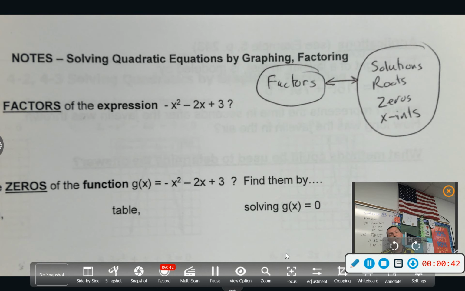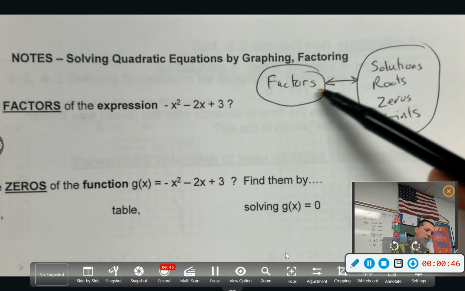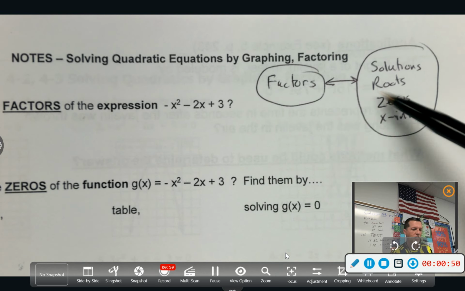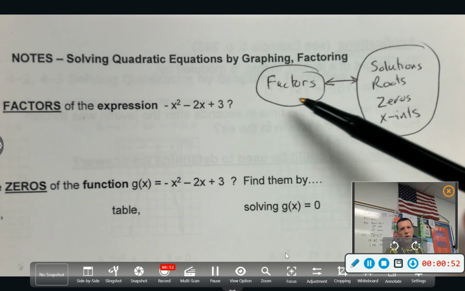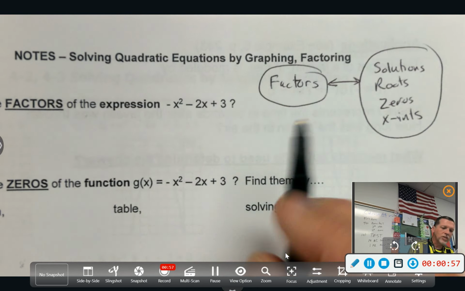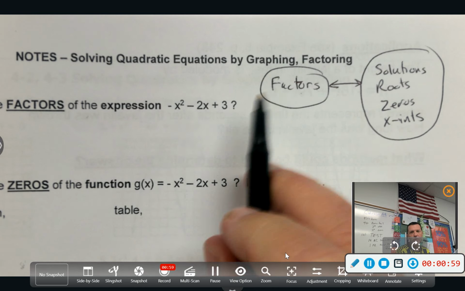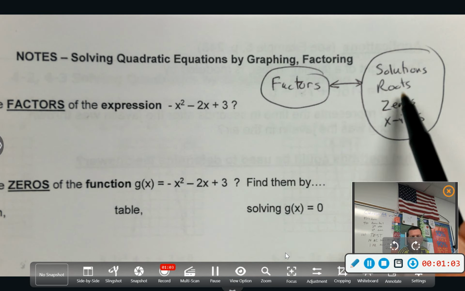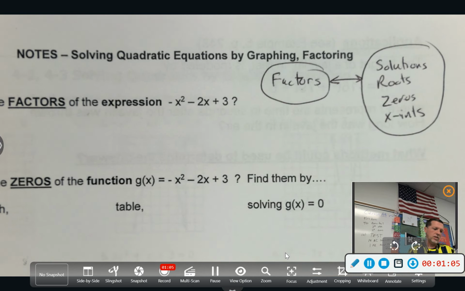And then toward the end, we'll kind of go backwards. We'll start with our answers and come up with the questions. That's sort of like the Jeopardy route, right? Like, here's the answer. What was the question? But you can't really do Jeopardy unless you know all the facts moving forward. So we'll go forward first, make sure we understand factoring, setting them equal to 0 to get our answers, and then we'll work on going backwards.